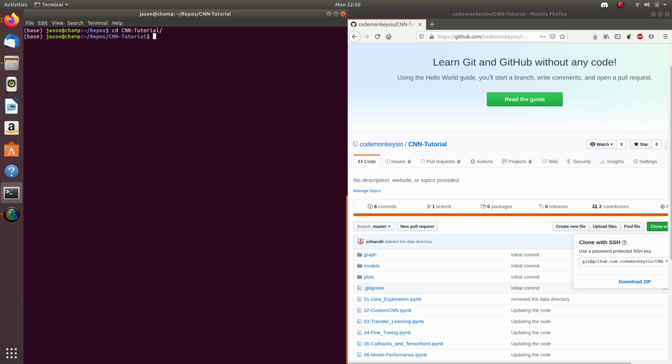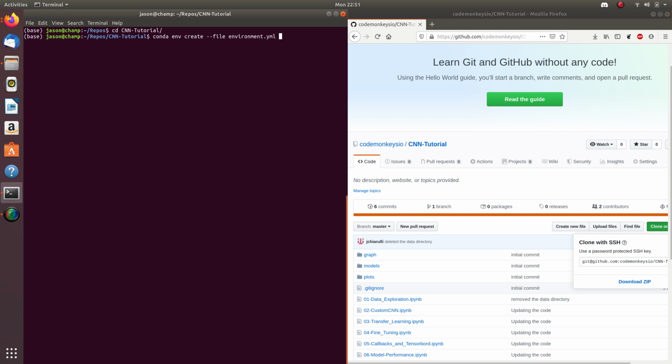And now that you have cloned the repository, we need to install the required packages needed to run the code in this series, which can be found in the environment.yaml file. And we will be using the anaconda command, conda env create, flag file, and then the name of the YAML file, which is environment.yaml. And this will create the conda environment, and its name will be CNN. And I'm not going to run the command since I have already installed the necessary packages, and creating the environment will take some time, so be sure to pause the video until your environment is created.